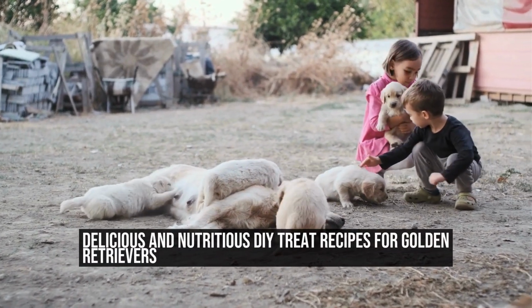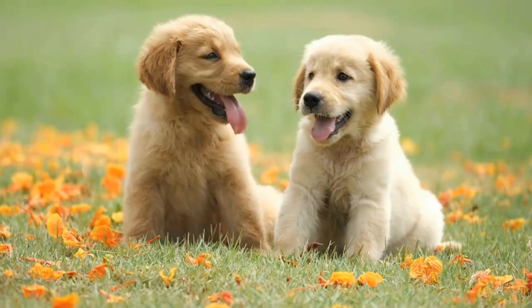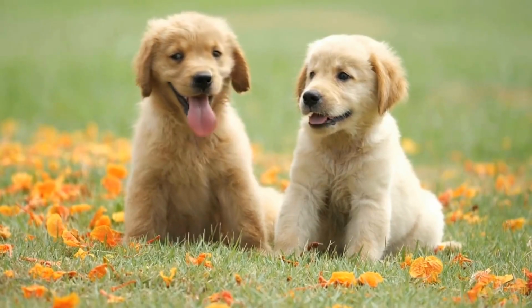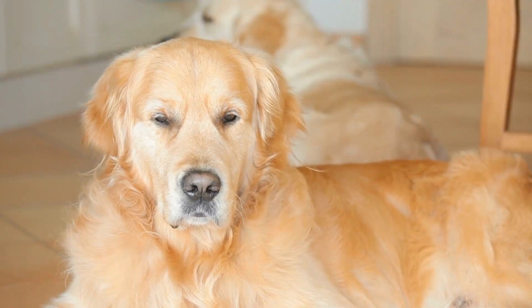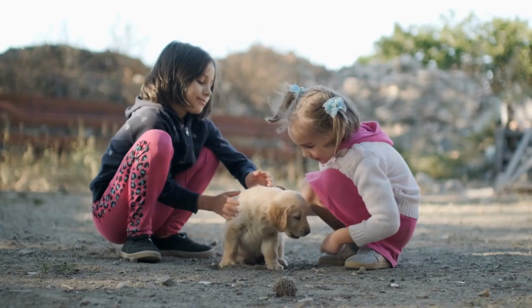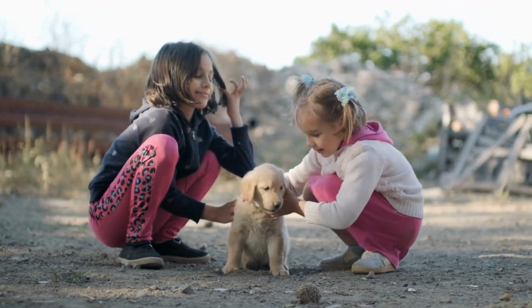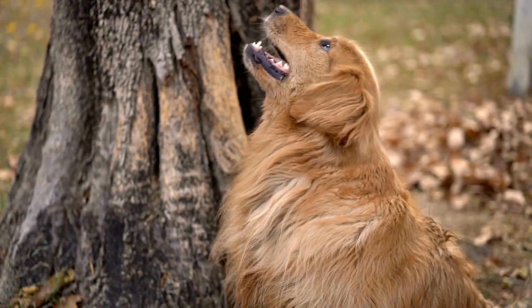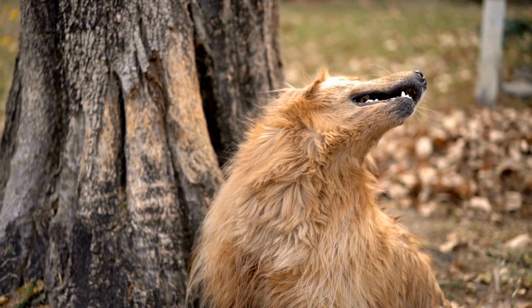Delicious and nutritious DIY treat recipes for golden retrievers. Golden retrievers are known for their friendly and gentle nature. They are not only loyal companions, but also great family members. As a responsible dog owner, it is important to provide them with a healthy and balanced diet. One way to ensure their well-being is by treating them with homemade goodies.